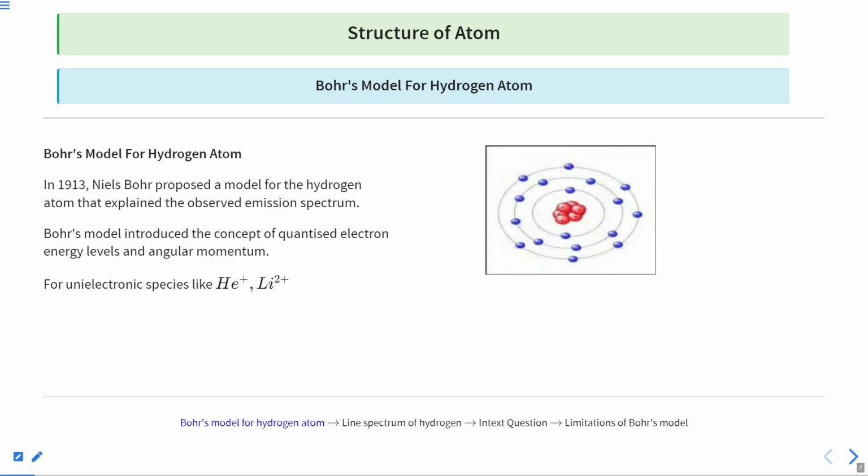So this is the assumption here: electrons will revolve around the nucleus. That is quite clear from Rutherford only. But he said that we will not take any arbitrary circular path. We will take quantized, or specialized, orbits which are called stationary states or energy levels. You can name it anything, and there the angular momentum is also quantized. Is this clear? So this is the basics of the Bohr model for the hydrogen atom.